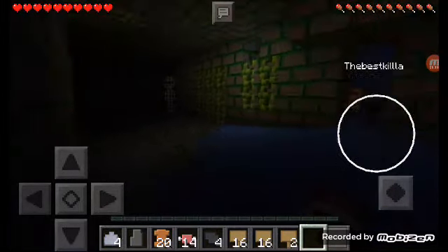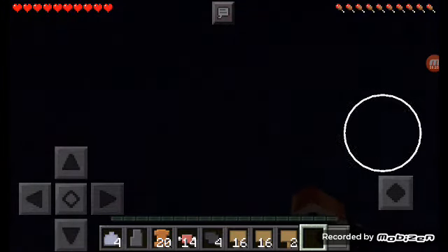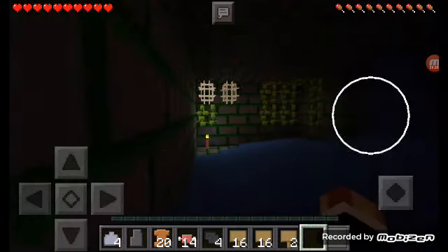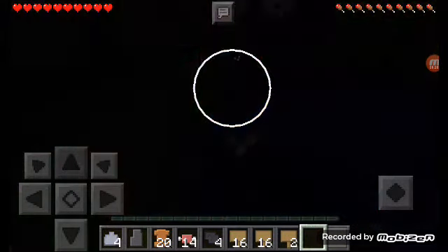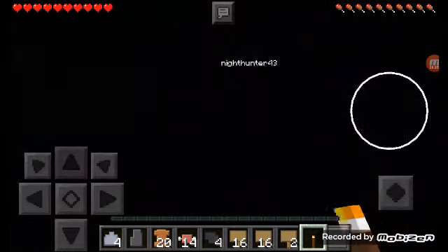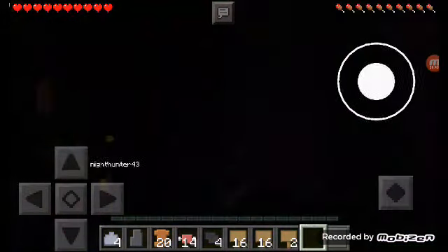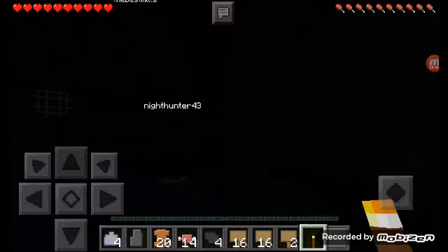I think we're escaping. I have to turn up my brightness. It's all the way up, actually. Mine is too. I can't see anything. Like some torches or something. I had torches, but... Oh, here's a torch. My brightness is all over the place. Yeah, I can't see a thing.